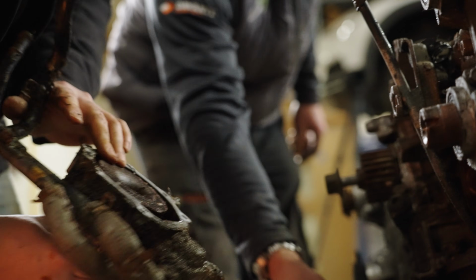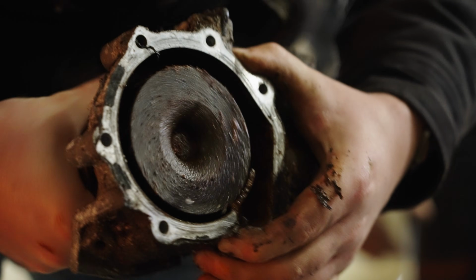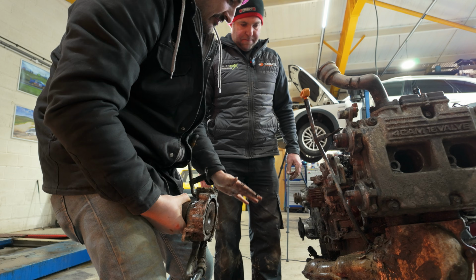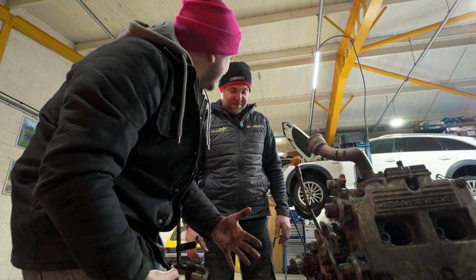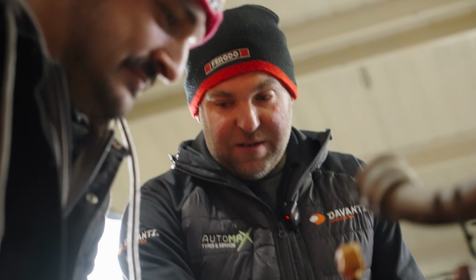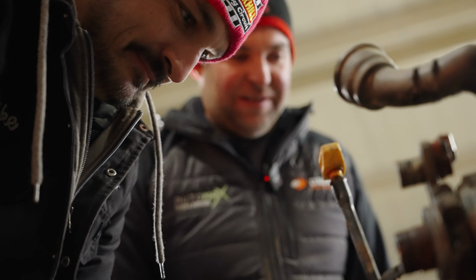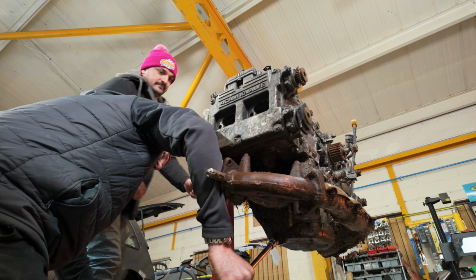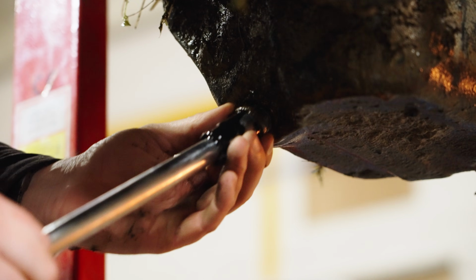Question is, does the water pump turn? Oh, I mean, it does that. I mean, some fluids come out of it, but I feel like not the amount that should have come out of it. No, definitely not. That would normally be still pouring out now if you were changing. If you're doing a cam belt and changing the water pump, it would still be pouring out, and it wouldn't be that colour. After struggling with a corroded sump plug, the final fluids from the engine were released.